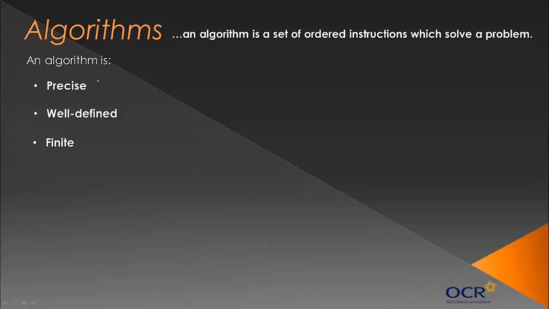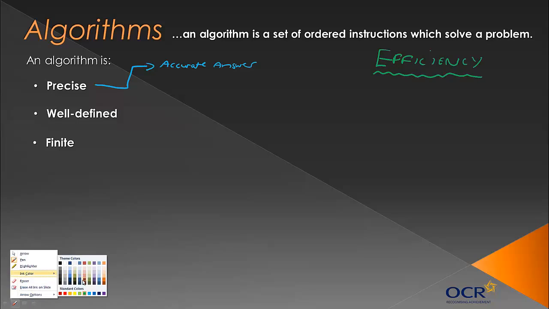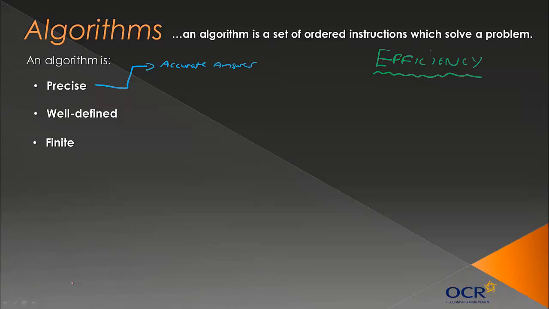When I talk about precision, we're looking at the fact that we get an answer back. Our problem is solved. So precision, we're looking at the fact that we actually get accurate answers. Our problem is solved. However, you've got to be slightly careful. You've got to look at it in terms of efficiency. Right, so we're looking at it in terms of efficiency, but more specifically, in terms of time efficiency. You don't want an algorithm that takes forever.